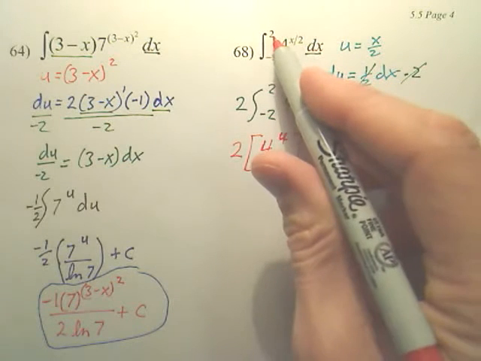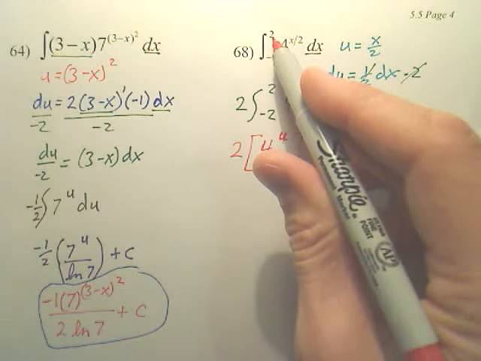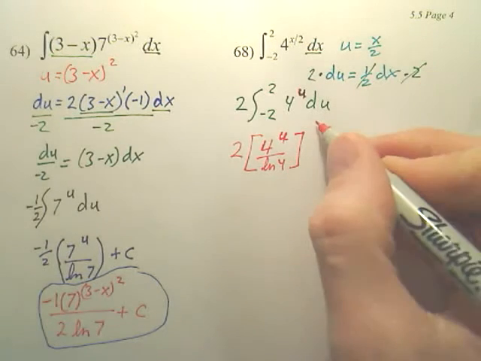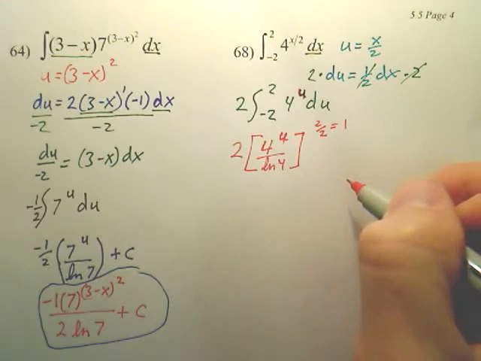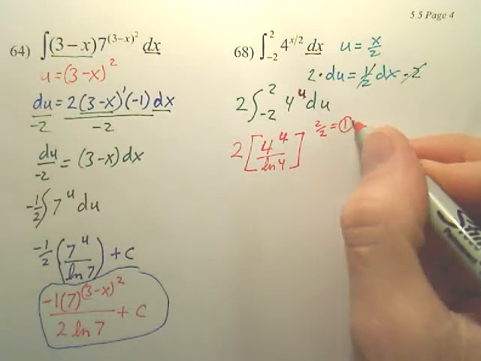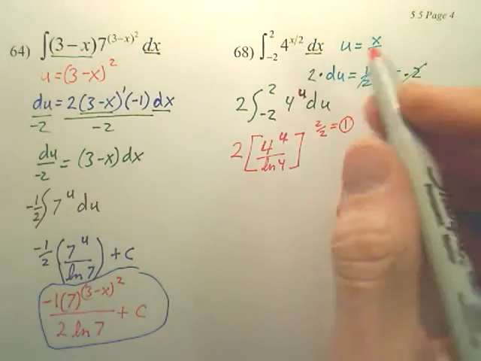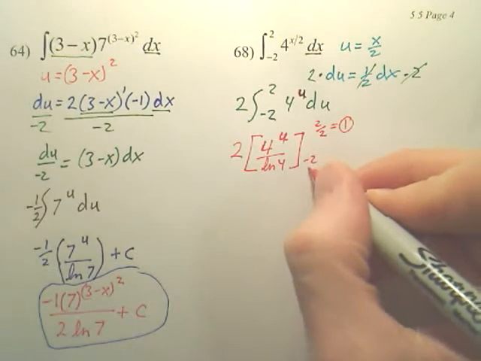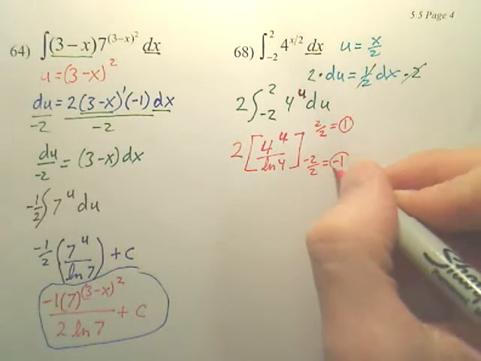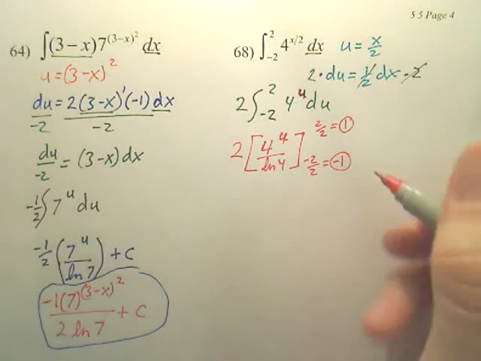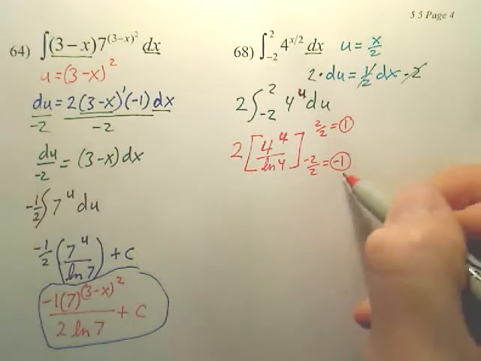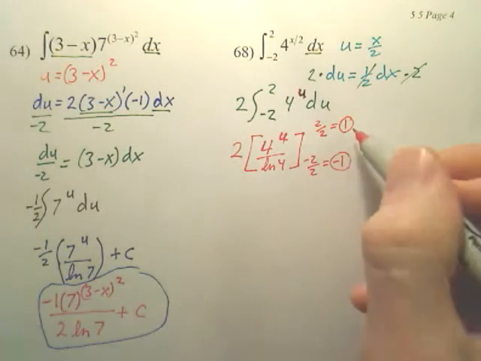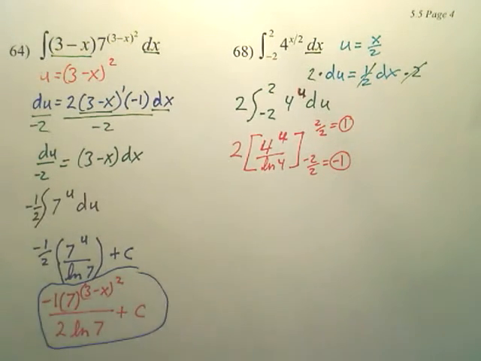So, if this is a 2, correct? What's 2 divided by 2? Isn't that 1? So isn't that my new top limit? And the bottom one, I'm plugging -2, so -2 over 2 is -1. So what I did is, I'm leaving it in terms of u, and I'm changing my interval. Now, could I have plugged u back in and left my interval? Yes. Know how to do both ways. Either way works on the test.